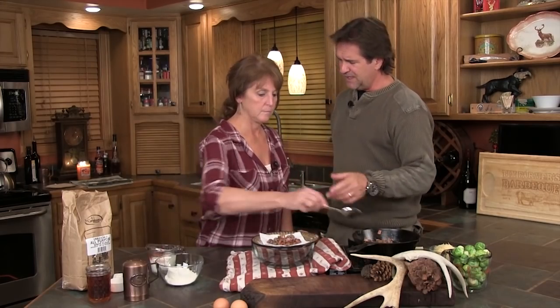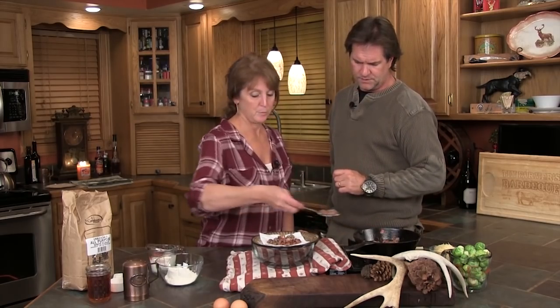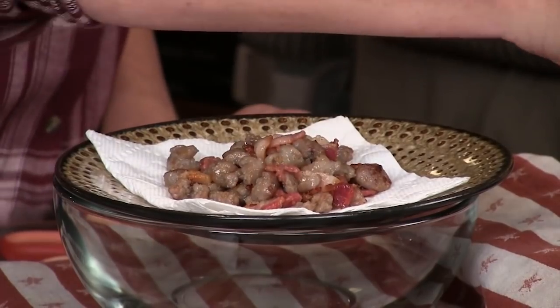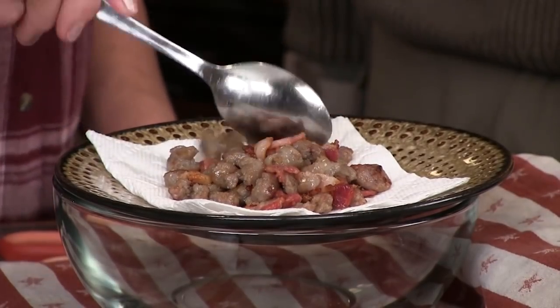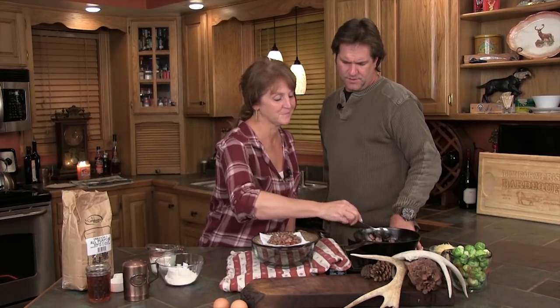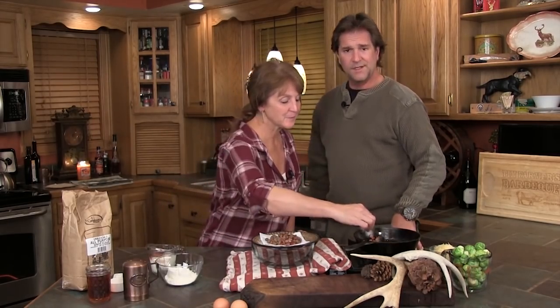Now, did you put the syrup in it or on it or both? Both. We put it in and on, because when it's cold out, you burn a lot of calories and you crave carbs. It's tough to stay away from the Oreos and Doritos this time of year. Yes, it really is.